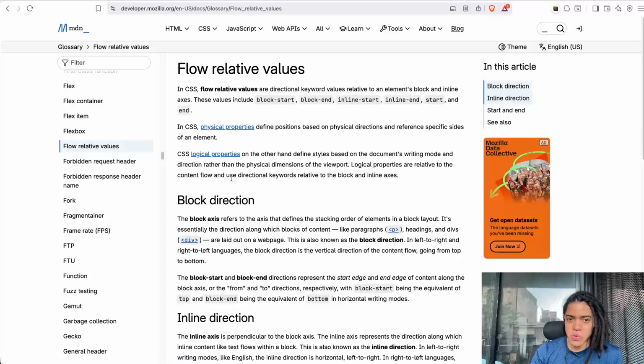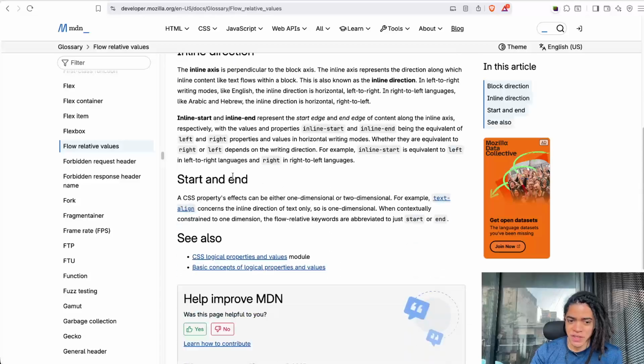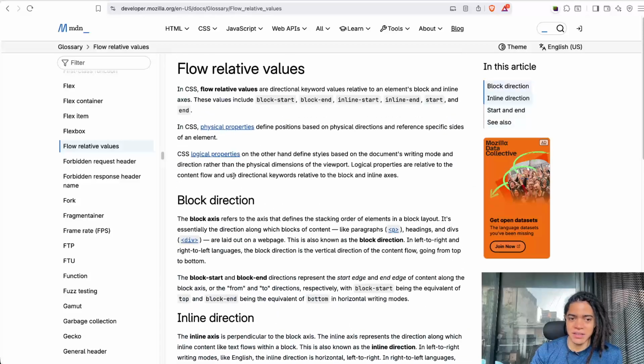The flow relative values are directional keyword values related to an element's block and inline axis. So what is the flow of these elements? You can change the flow of these, and all of these elements are normally sorted. Interesting.